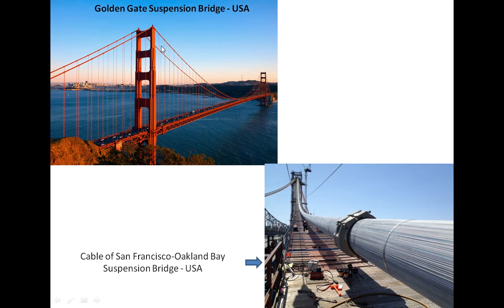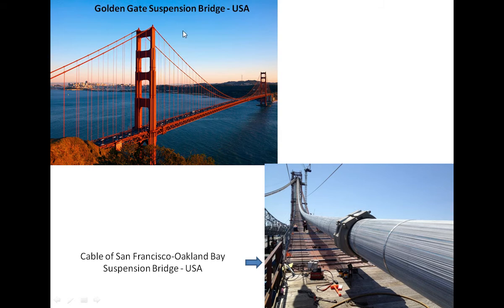It is very important to know how much force is there in cables like this when they are subjected to uniformly distributed load. For a large span, a parabolic suspension bridge with a parabolic cable profile is very economical. So we should always know what the maximum tension in the cable is. This is one of the objectives of this video.